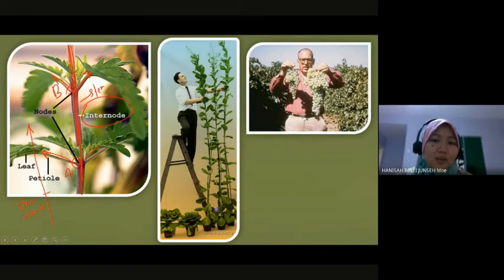Okay, second picture. This second picture is quite famous if you learn about plant hormone. As you can see here, 1, 2, 3, 4, 5. All these plants that you see are actually the same plant. This is the same plant, but you can see the difference because the taller one is being treated with gibberellin hormone. Okay, let me tell you, this plant is actually a cabbage.